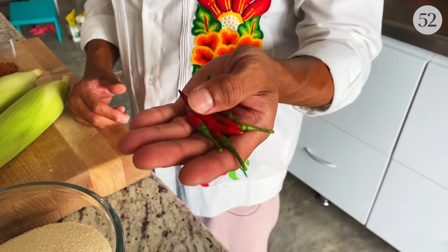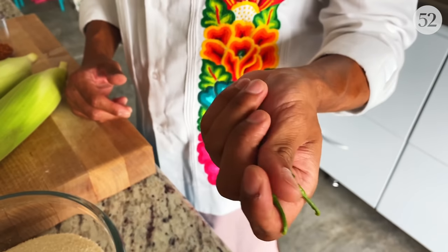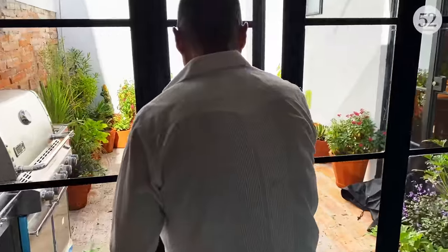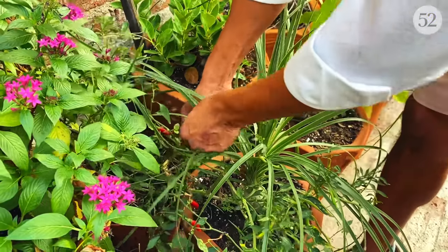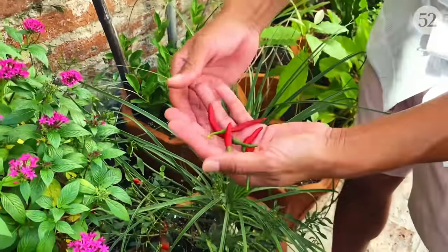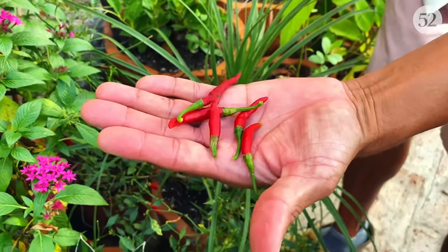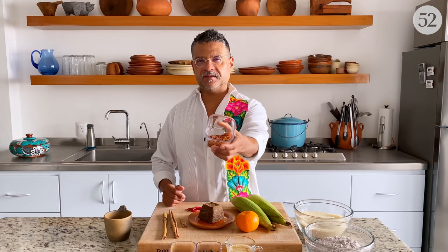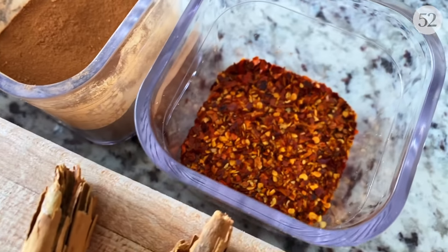And these are the heat. These are actually fresh chile de árbol from my plant. Come here. Árbol. Can you hold them to the camera? Yeah. Que bonitos. Sí. But I'm actually going to be using dried chile de árbol. It has a really intense flavor, and I've crushed them so that you don't get a huge piece of chile de árbol in the tamal and also in the syrup.